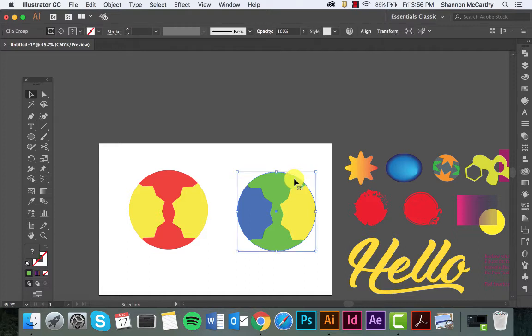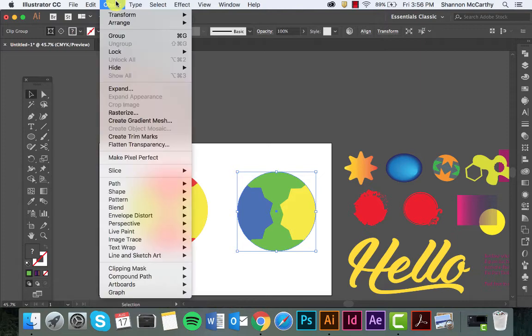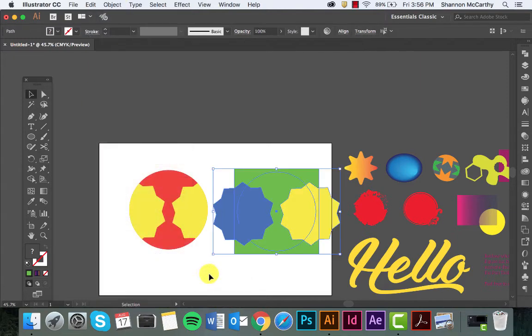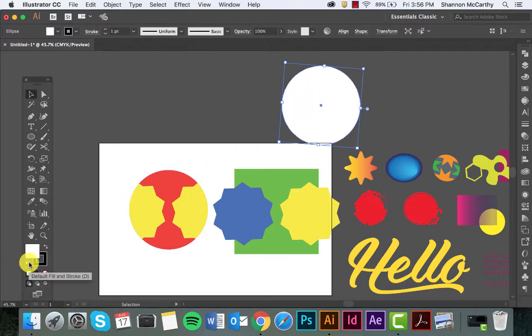Now let's just say I don't really like it clipped. I'm going to try a different way. Let's just get rid of this and edit it another way. So we're just going to clipping mask and release. And there we go. There's all my things back, and there's even the clipping mask here, which, just so you know, doesn't have any colors with it, but I can easily make it a color.